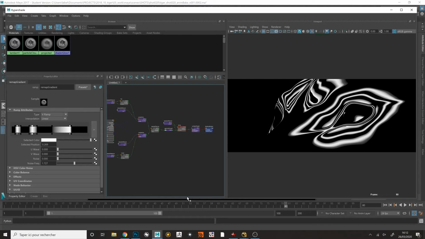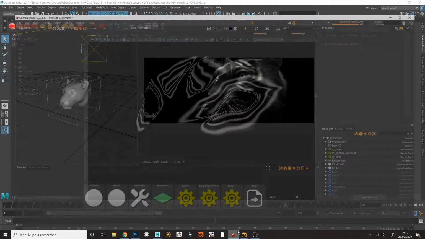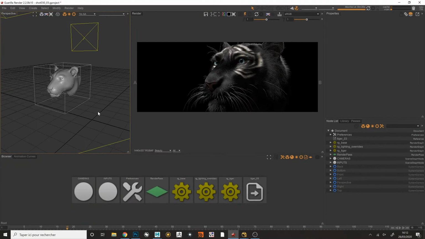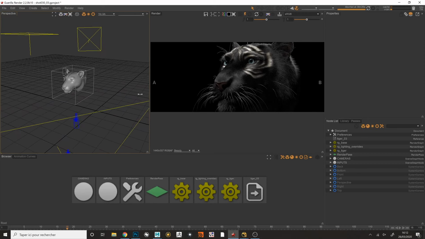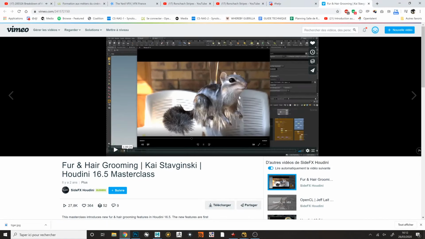So then let's go to Guerilla. It's the main subject today. So in Guerilla, here is the look of my scene. It's very simple. In between, I went to Houdini and made a very long process of grooming, but the grooming is kind of another subject, and most of the things I've learned in Houdini to make grooming comes from this masterclass, so I really recommend it, about grooming in Houdini. By the way, it's very cool to groom in Houdini.